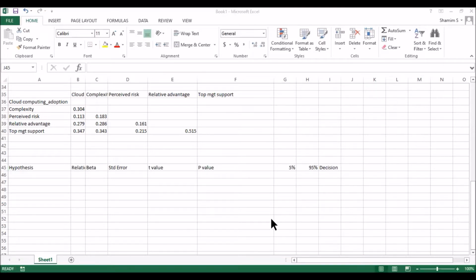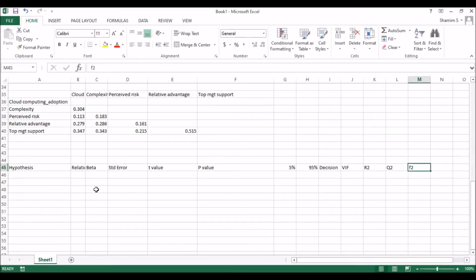I have R square, Q square, and we have F square. Okay, these are R square, Q square, and F square.